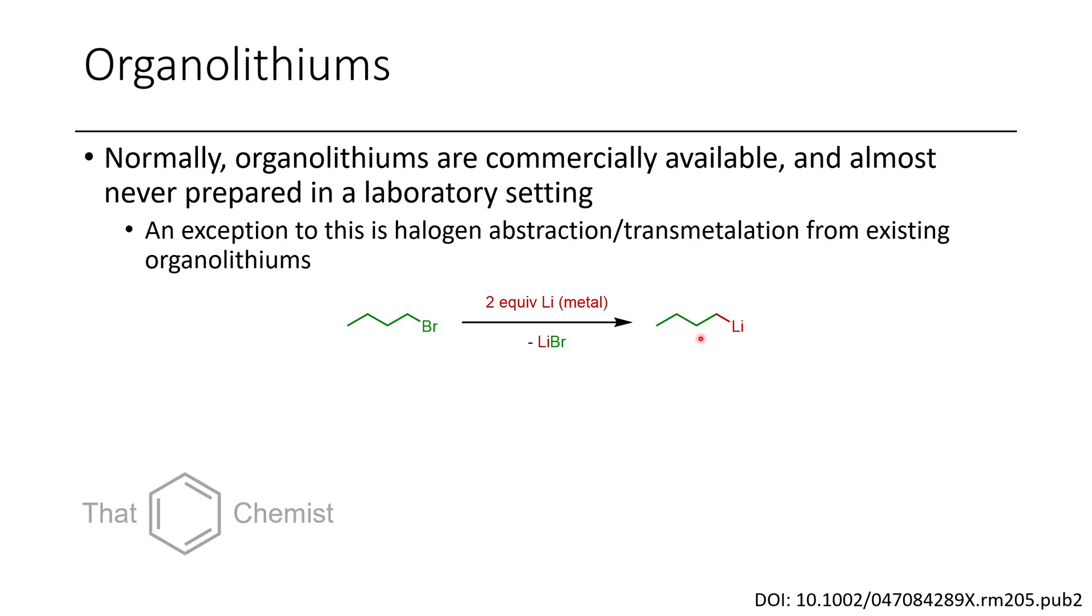Most of the time what people do is get a solution of N-butyllithium in a solvent such as hexanes, and then work with that and transmetallate. There's a lot of different reactions you can do with organolithiums. They have different selectivity than Grignard reagents. Most of the time, Grignard reagents will do 1,2-additions to carbonyls. Organolithiums have a much wider scope of reactivity. Usually if reliable 1,2-addition happens, it's going to be to aldehydes or ketones. If you want reliable 1,2-addition, most of the time you're going to use Grignard chemistry.